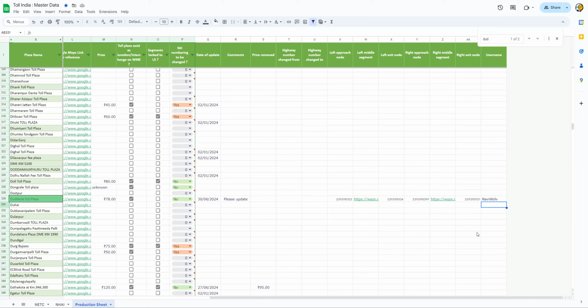L1, if you want to share the prices with us, please take away all private information. If you just want to send your FASTag data with toll name and price, we don't need any other private information from you. Please hide all of that or take a smaller screenshot, and you can share it on our toll channel on Telegram, and we'll be happy to do this work for you. Not a problem till you become an L2 editor.